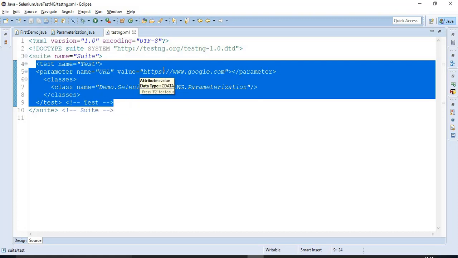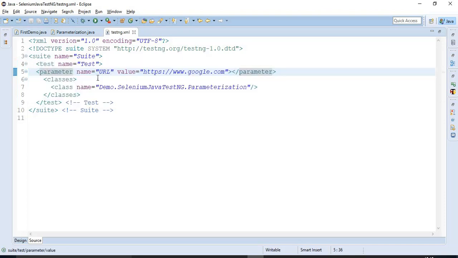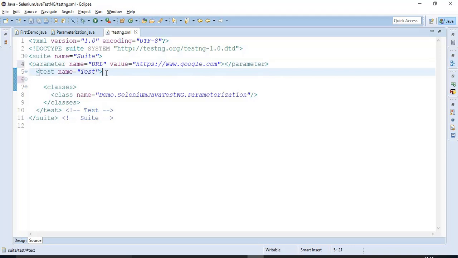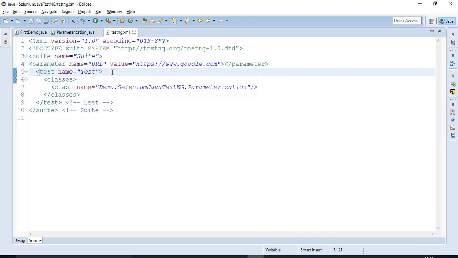What if I want to use this parameter for multiple classes? In that case you have to specify this parameter at suite level. If we specify it at suite level, you can use this particular URL in all the classes.